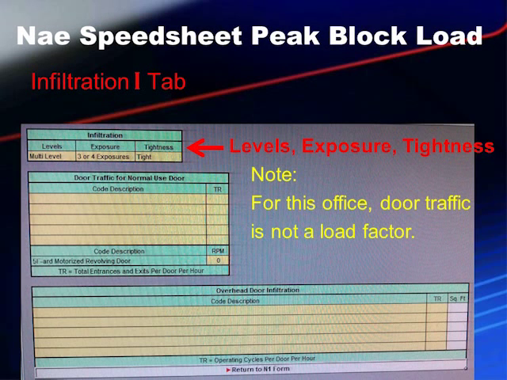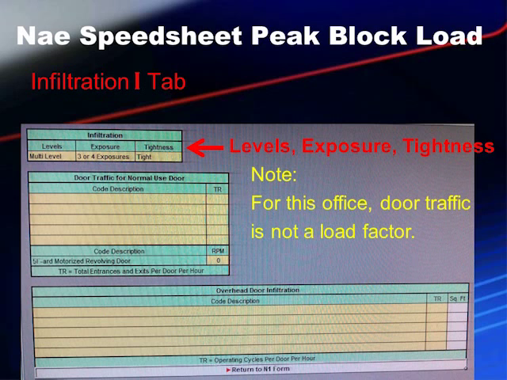What we have here next is the Infiltration 1 tab. Now we're getting near the end. You hit that blue tab down the bottom and you can figure out levels of exposure and tightness for the doors. And then what you figure out is how often you have the doors opening and closing, what the door traffic is, and that's what the operating cycles of door per hour is, what TR is. And then it figures out what the description of the door is, and you've put all that in here.